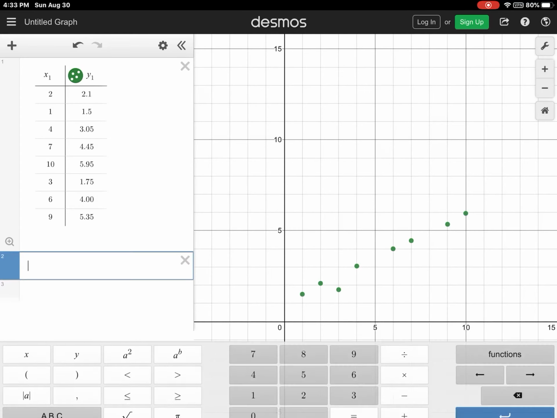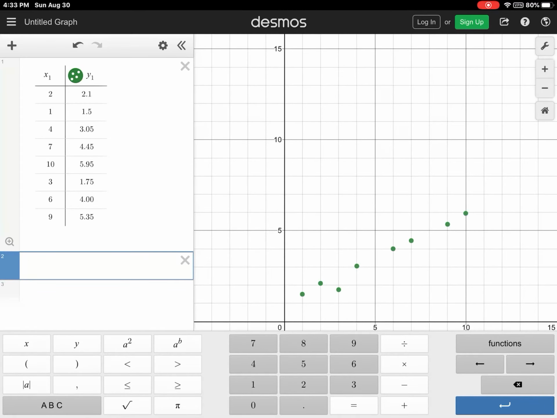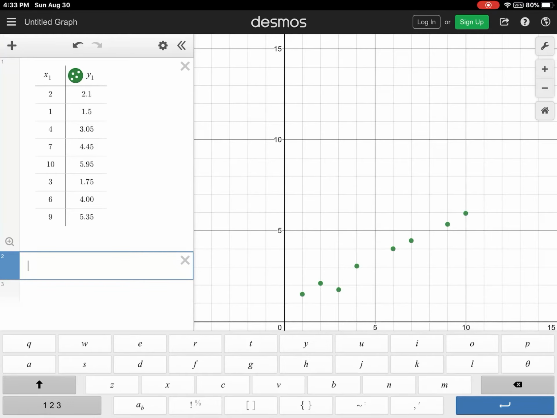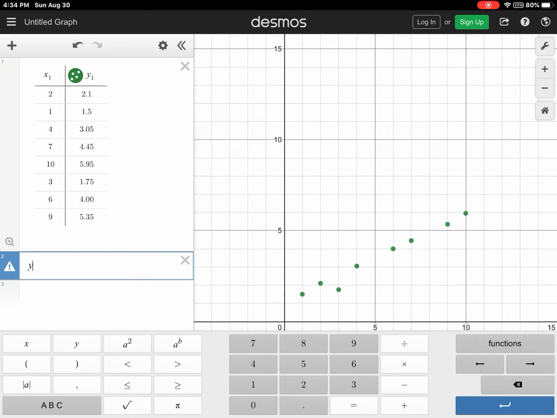So right below your table, you want to enter Y1, okay? So I'm going to hit ABC right here. And my Y button is on the first row near the middle next to the T. I'm going to hit Y. Because notice on your table it says Y1, that's what you want to enter as your equation, okay? So Y1 subscript. Hit the 1, 2, 3 here on the bottom left of your screen. And then just enter simply the button 1. It will do the subscript automatically for you, okay? So that's how you enter Y1.